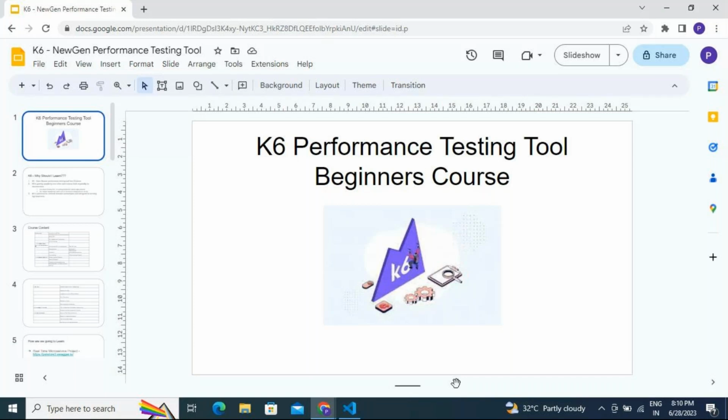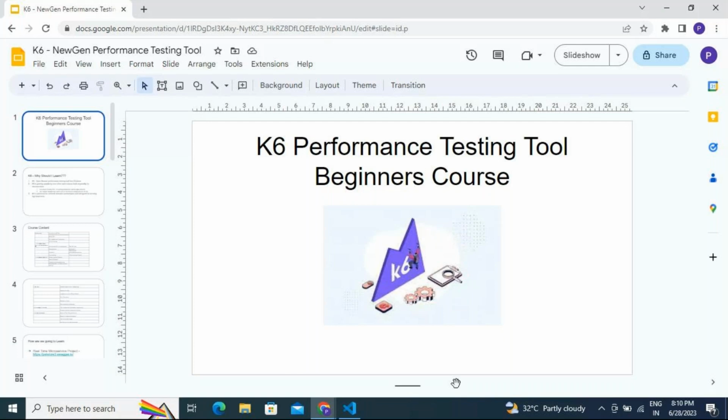LoadRunner is still the top of all these commercial tools. And when it comes to open source, obviously Jmeter has easily been in the top three for the last decade, and even now it is still the number one open source tool for performance testing.